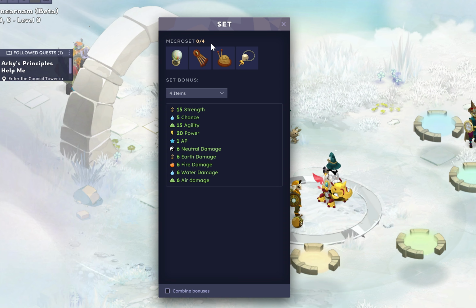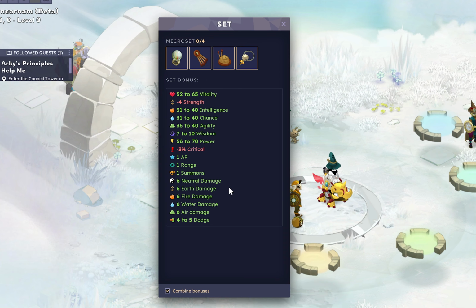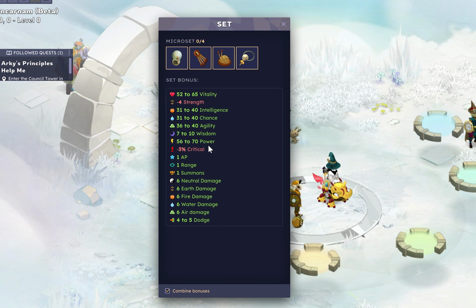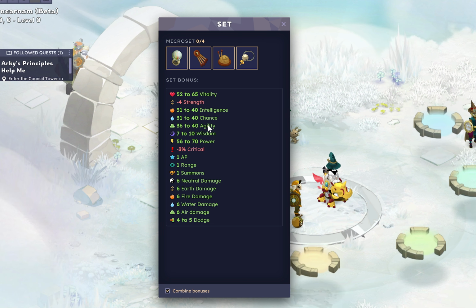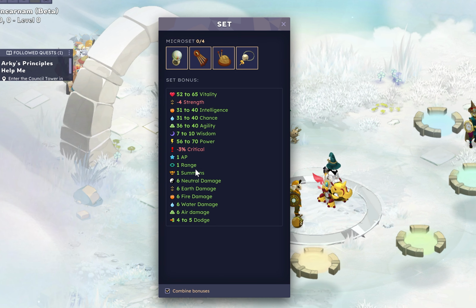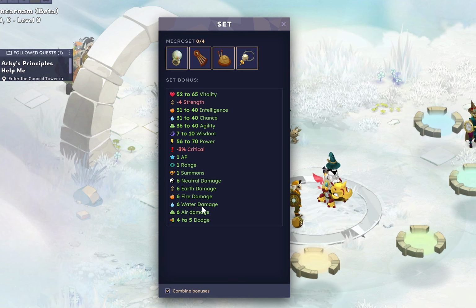And then you have this set here, which I find super powerful for multi-elemental as well, which is this one here. It gives you 1 action point, 1 range, 70 power, and 40 agility, chance, and intelligence. So you'll have 130 stats in intelligence, chance, and agility. It does not give you much vitality, but it's just 4 pieces, and gives you already 1 action point, 1 range, and 1 summon and 6 fixed damage to all elements.